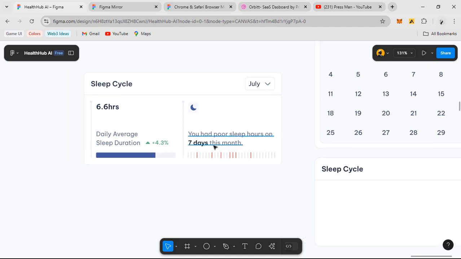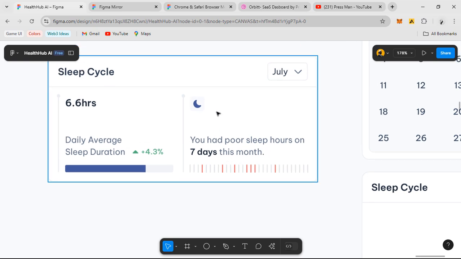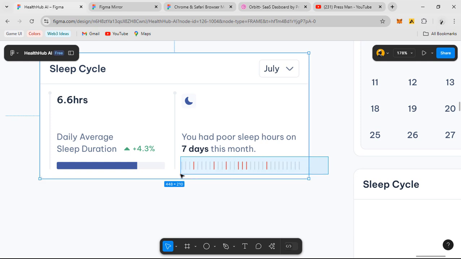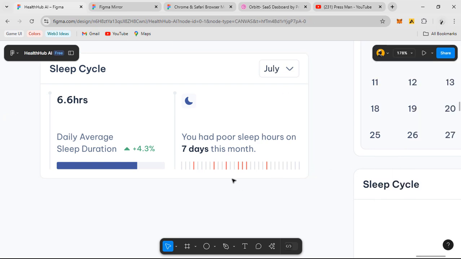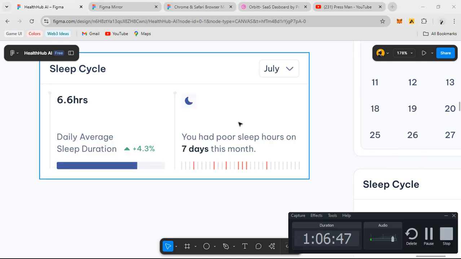So we just show that this user had poor sleep hours 7 days of the month. So I designed this, and these strokes I see here are actually 31 in number, or I think 30 for the month of July, I think. And the red ones are actually 7 in number, marking the 7 days that the user did not sleep well.